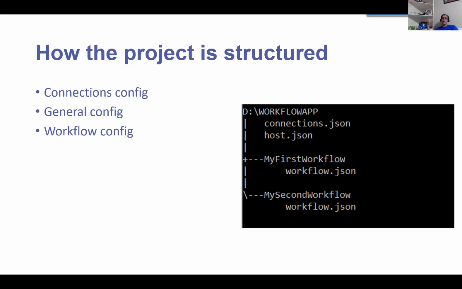I can still use the same workflow connection, the same service bus connection in each one of my workflows inside of that project. And then each one of the logic apps becomes a folder, and inside of that folder, you have the workflow.json that contains the workflow definition language that we know and love, or not, depending on how much you like JSON. But that definition still exists and is inside each one of those workflow.json.